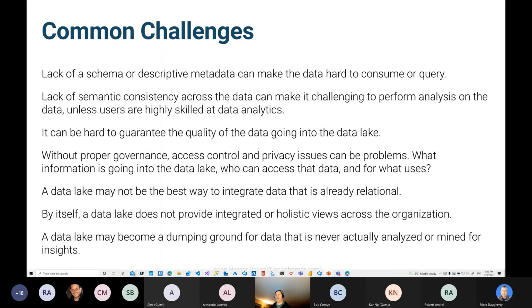So there should always be a process that validates the data to make sure that it's suitable for purpose, right? The veracity. Again, you've got to have governance and access control, especially with things like GDPR and the California privacy legislation. You need to be able to remove users' data from your data lake if they request you to do that. So you need a process to set that up.